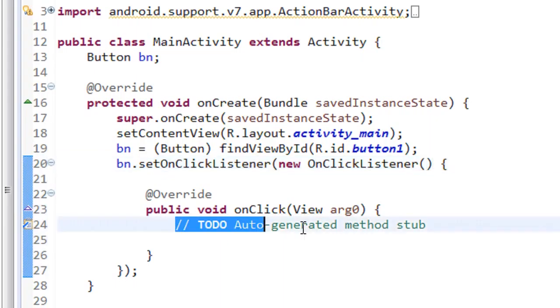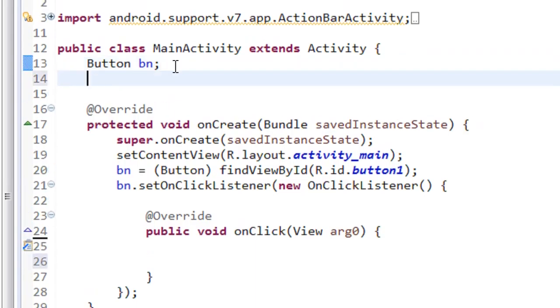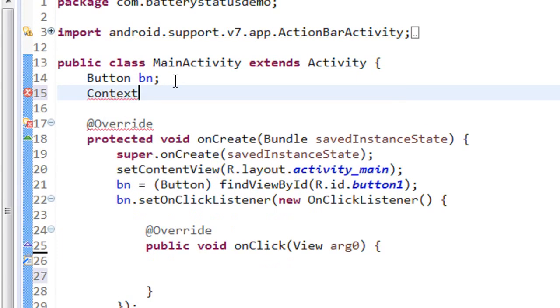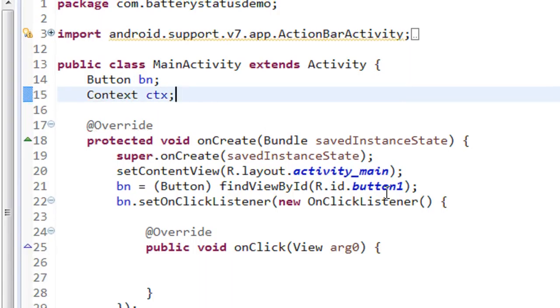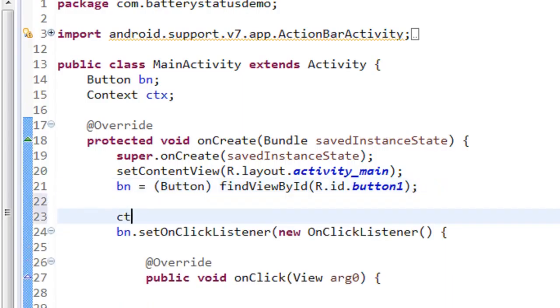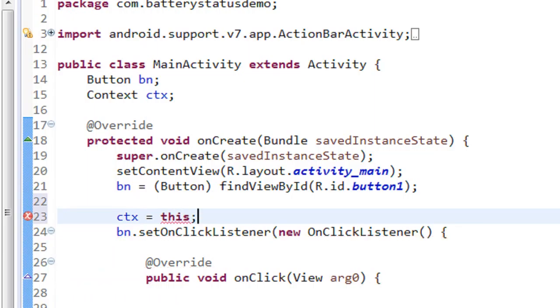Okay, also I create an object of Context class here, Context ctx. I initialize that object with this, ctx equal to this.